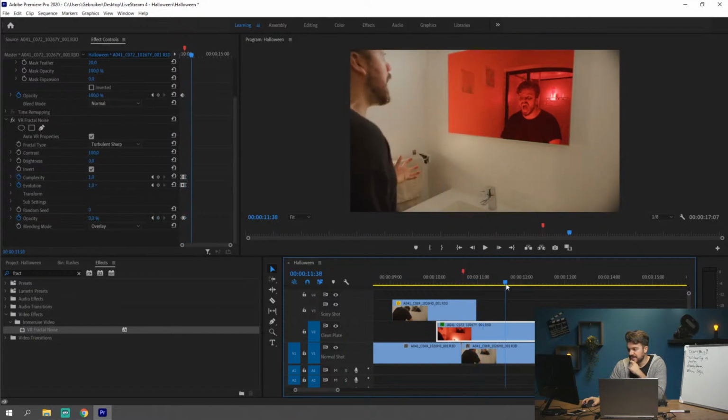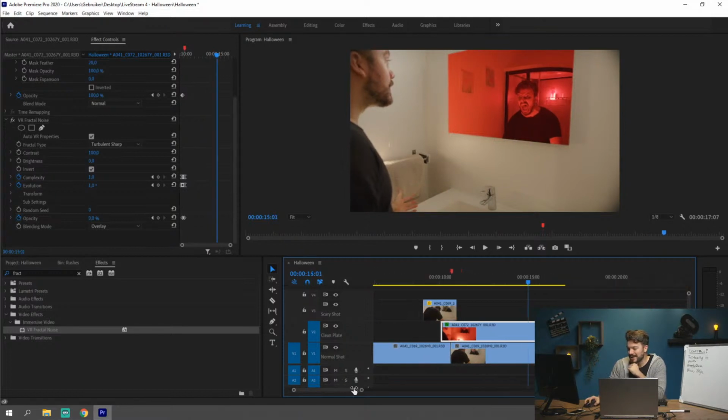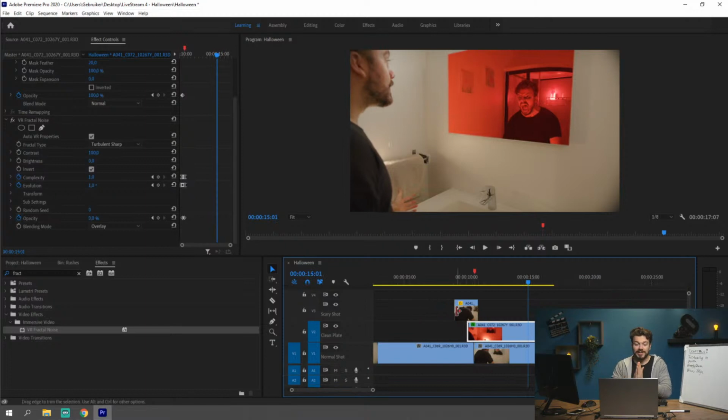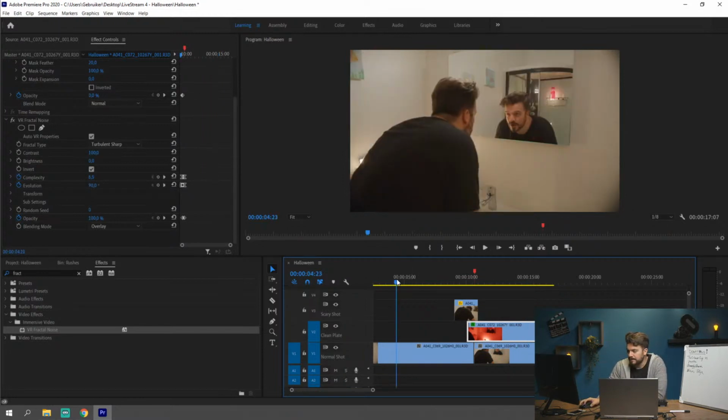But I love this effect, of course, and as you can see now, I'm really terrified of myself. Of course, my acting here wasn't that good. I should have done it a little bit better, but I love the fact that I'm making a cool face right here. Now, what can you do with this effect, guys? I was actually thinking of creating this for like a community post on Halloween.